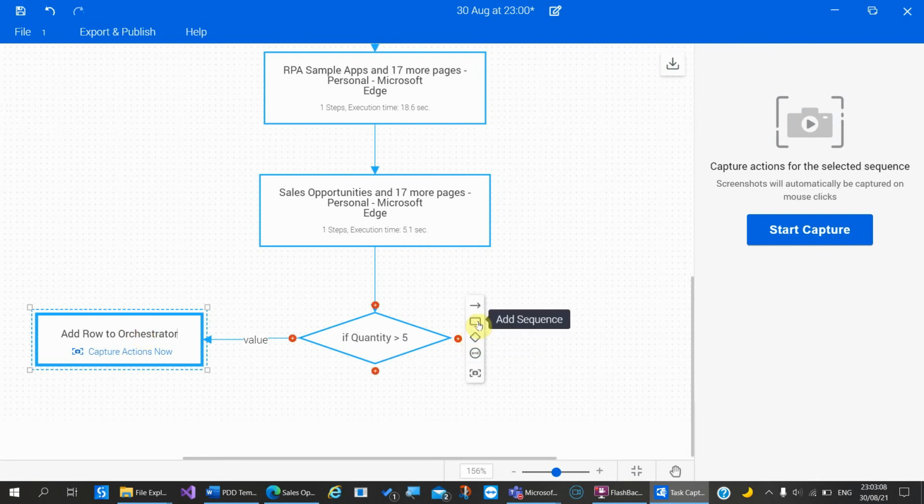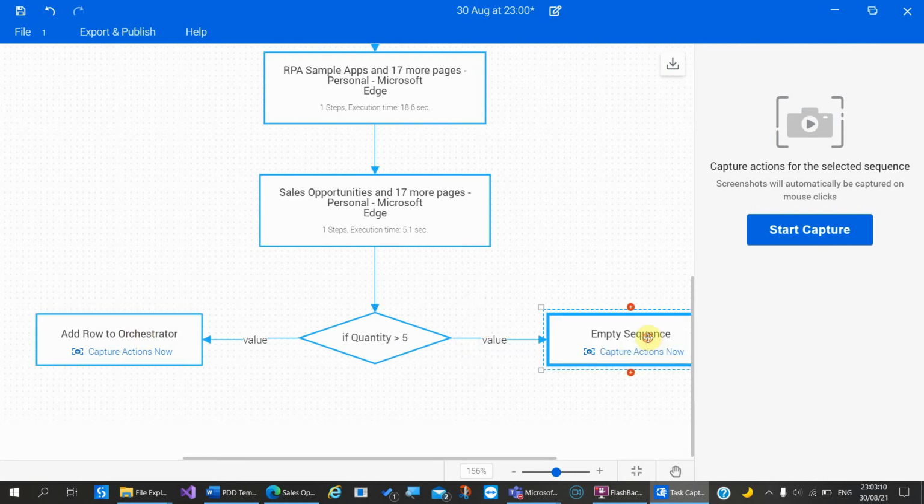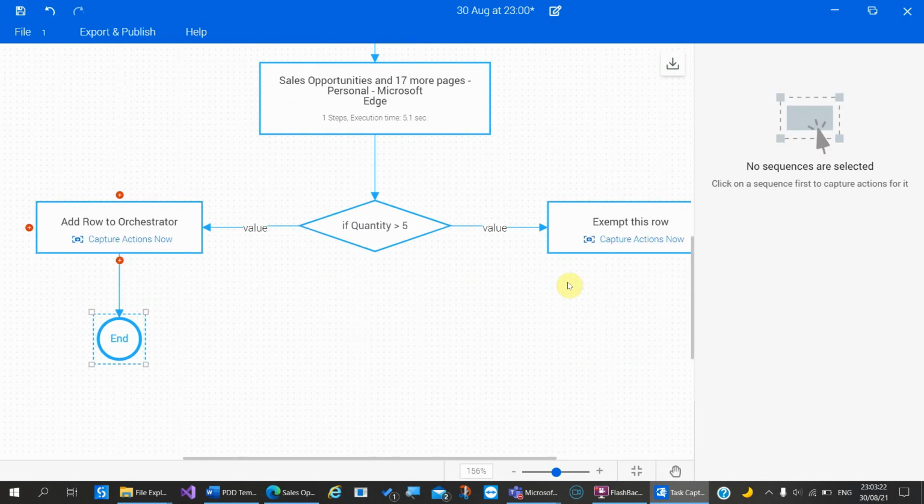If it is less than 5, then exempt this row. Finally I can just add an end event here, and I can also add an end event to this one.